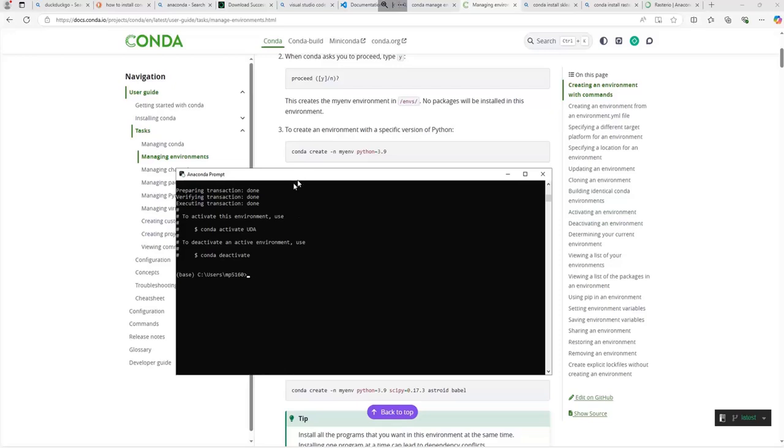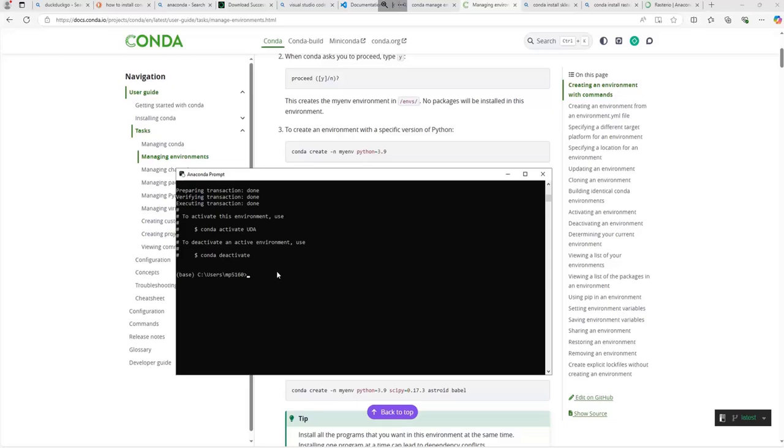Okay, so this is done. The environment is created. So you can start using the environment now. But let's say I have also forgotten to install a package when I was creating the environment. I can also show you how you can activate your environment and then install other packages. In this case, hold on, let me just close this door.